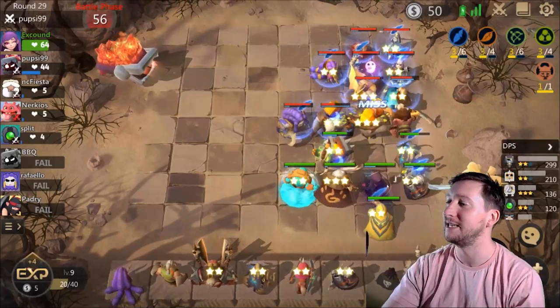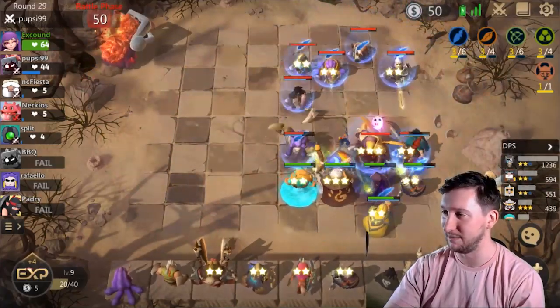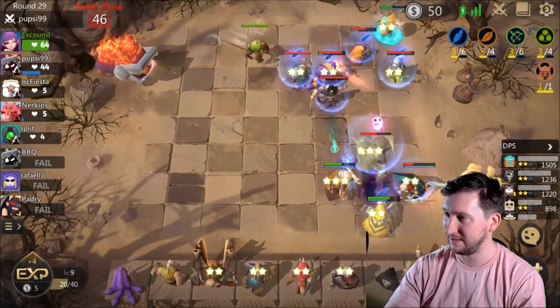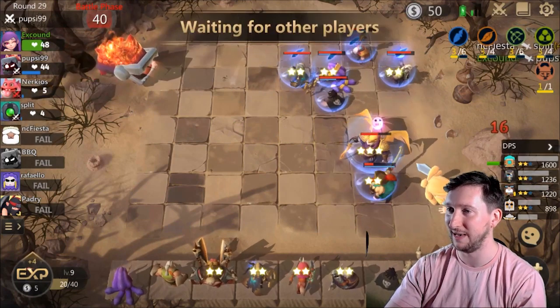Oh my god, they just kill my poor... Oh, he just changed positioning to get to my side. I think he's got the 6 Hunter bonus now as well. Yikes. Okay, NC Fiesta's out.